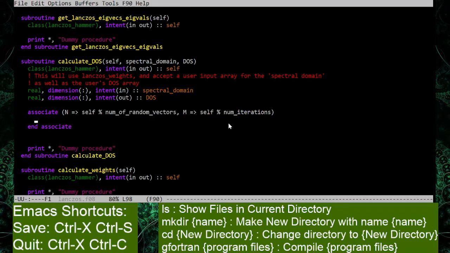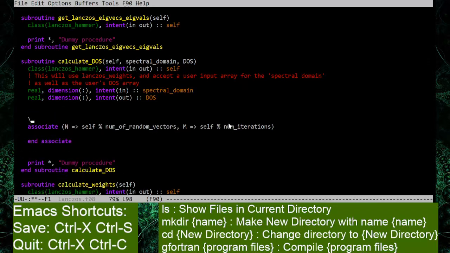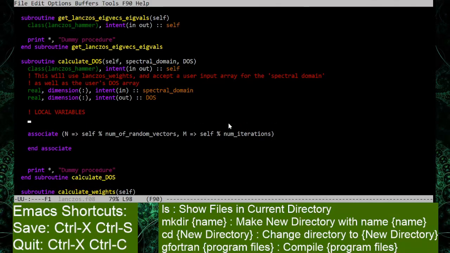Let's see. We need to make a couple local variables for the indices in the problem. So integer, we'll do k and m. And we're going to have 2 loops. So do k equals 1 to n.